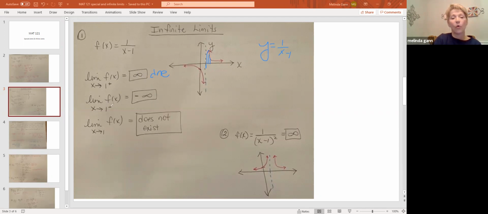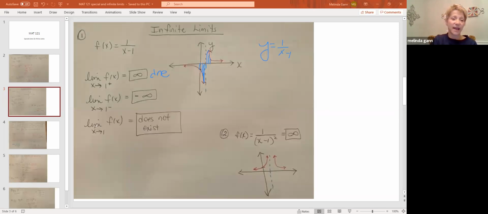Well, what if they had said, what if you just approach 1 from the left side? Well, again, your y value right there is about 1. If I go to a half, that y value looks like it's below -1. If I get closer, do you see how now the y value is just going down, down, down, down, down? So again, they could say does not exist, but instead they're going to say negative infinity when something like that happens. Because again, that's a better description. It still says that this left-hand limit does not exist, but it says it does not exist because the y values are getting smaller and smaller and smaller. Remember, -100 is smaller than -10, okay?